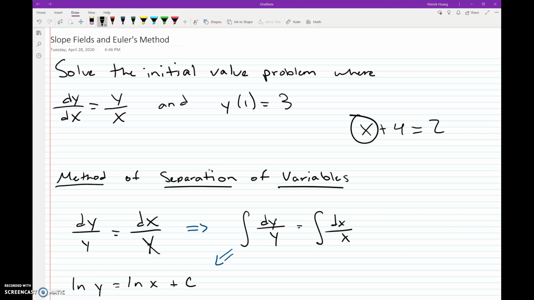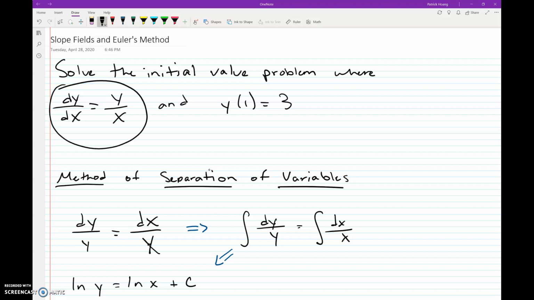When we're solving a differential equation, what we're solving for is no longer a number. We're solving for a function, a function that satisfies this equation. Because we have to think about, what is this equation saying? This equation is saying a function y's derivative is equal to itself, y, divided by x. So picking a random function that will satisfy this equation isn't obvious. So we have to have different methods of determining these functions that satisfy these equations.